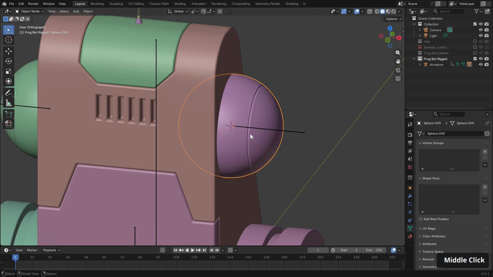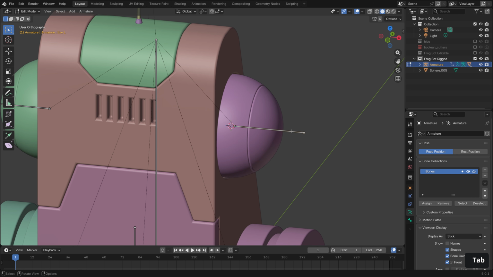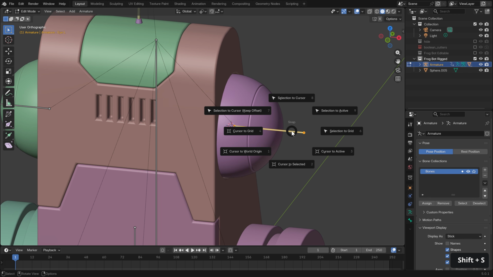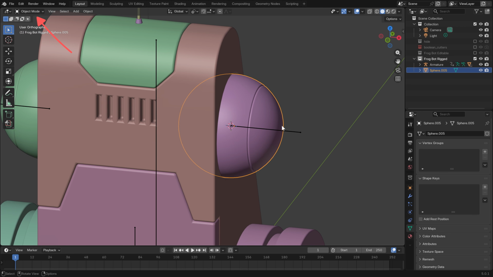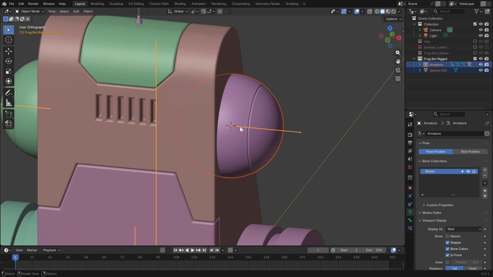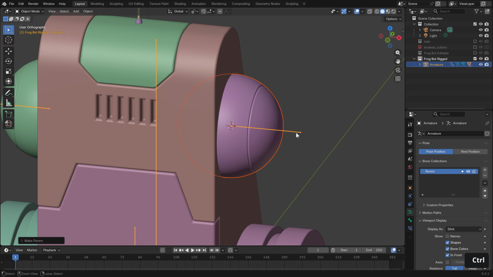Going to move in a bit closer here. And before we do anything to the bone, we're going to hit Alt and P on the eye geometry and clear the parent, because we don't want any of the adjustments we're going to do to the bone affecting the eyeball. So now we can go into the armature, into edit mode with Tab, select the bone, and then hit Shift and S, selection to cursor this time. Then Tab back out into object mode, select our eye, select our armature, knowing the bone is already selected, Control P, and parent to bone like so.